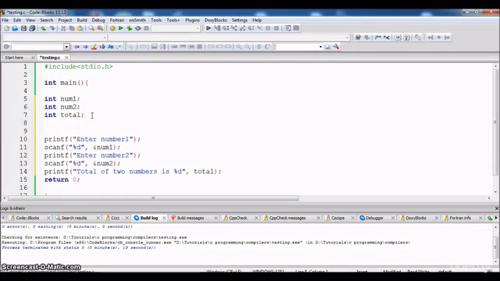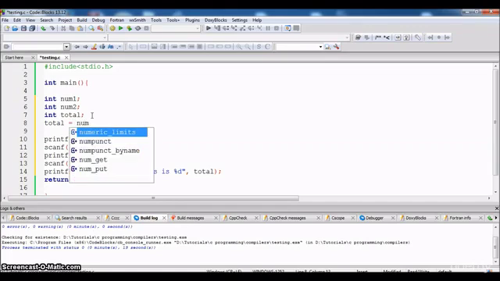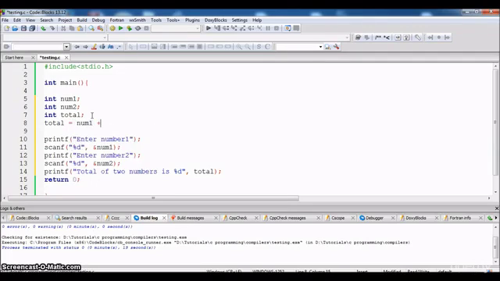So we will write total is equal to num1 plus num2, semicolon.